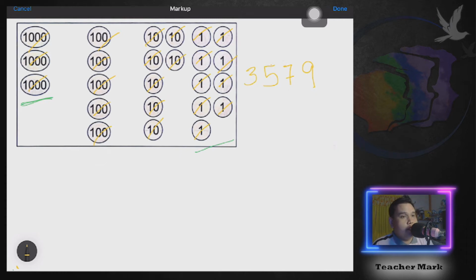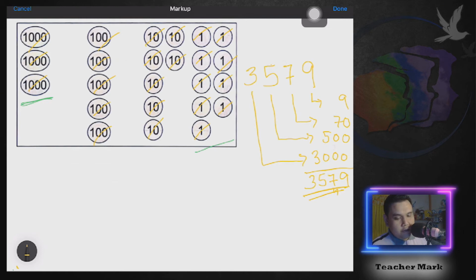Just to break down the given numbers, if you can still remember how to break down a number, let us take the value of 9. 9 has a value of 9, while 7 has a value of 70. The value of 5 is equivalent to 500. And the value of 3 is equivalent to 3,000. Adding everything up, just to double check, we have 9 plus 0 plus 0 plus 0, which is equivalent to 9. 7 plus 0 plus 0, which is equivalent to 7. 5 plus 0 is equivalent to 5. And we have 3 that has no other numbers to be added to. So all we have to do is to bring down 3. And now we have the answer of 3,579.